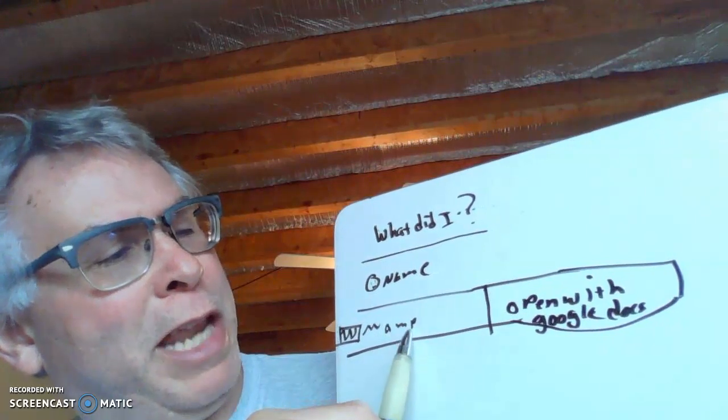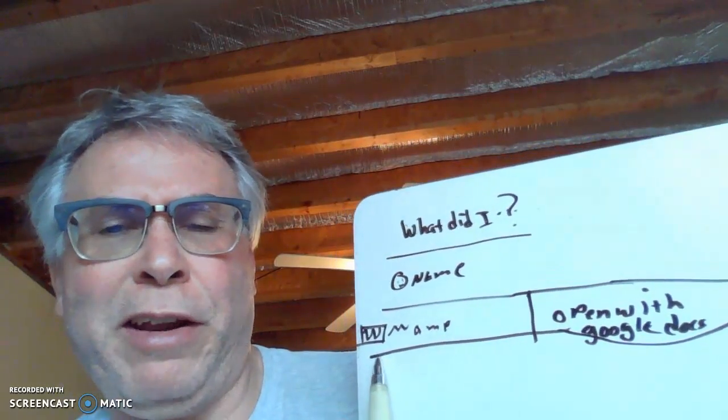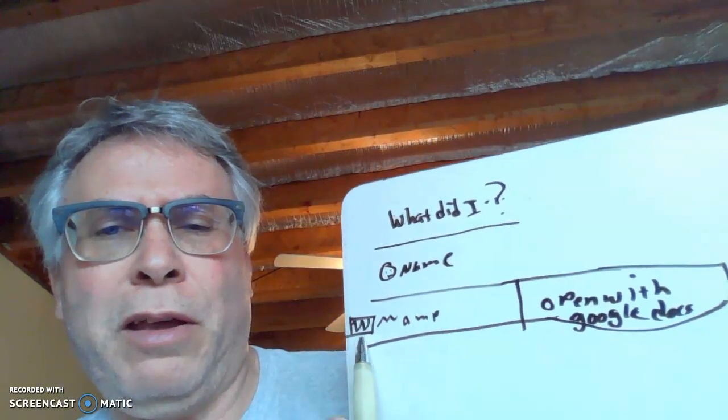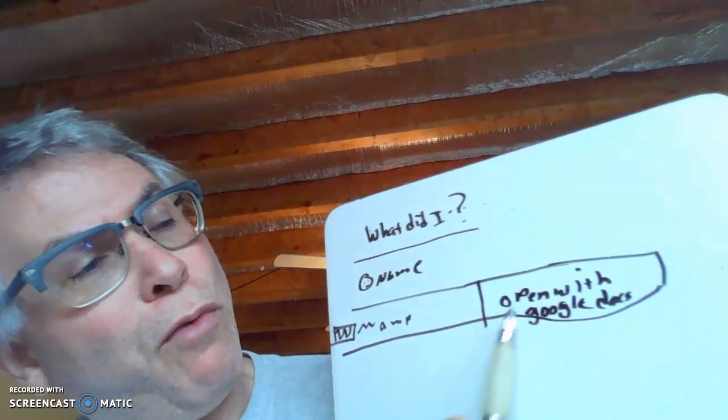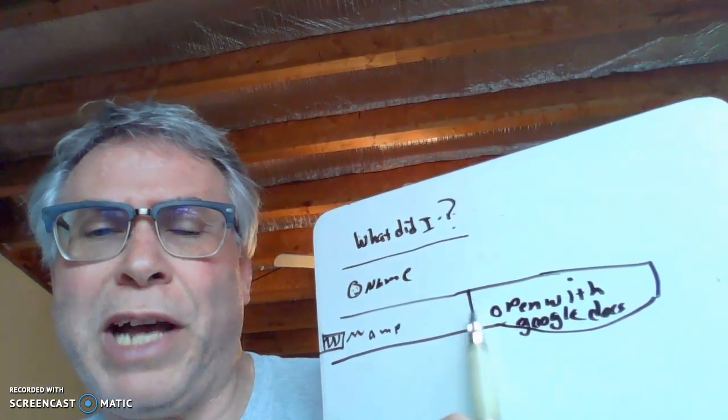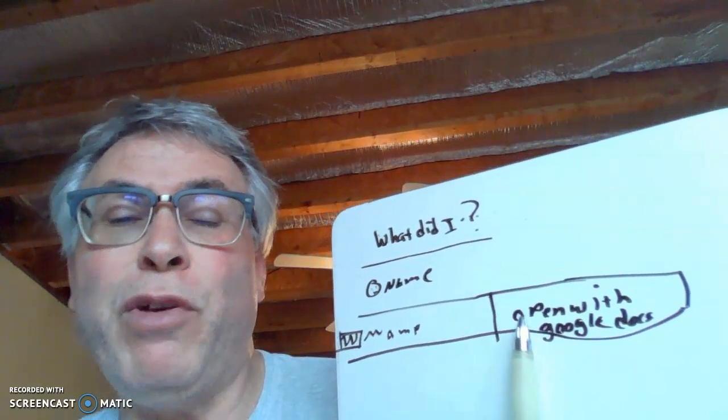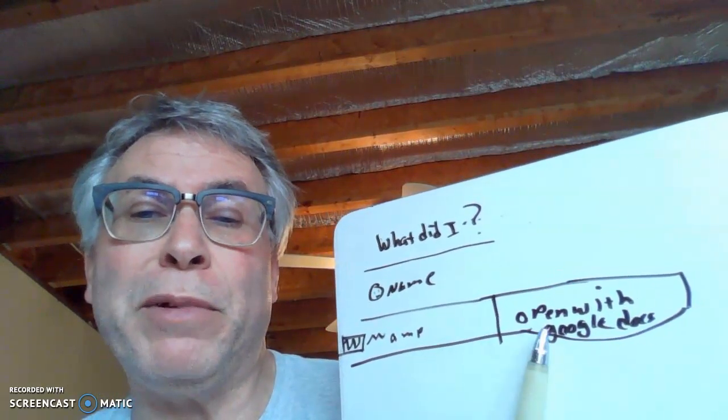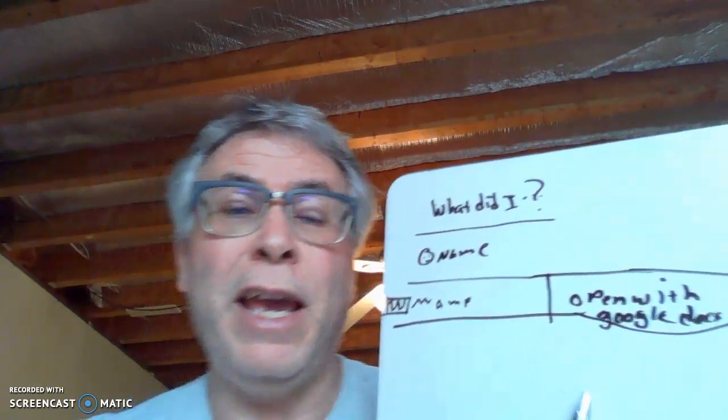And then underneath it, it'll be name again, and I'll have a W over here. Okay. What you do is you come over here to open with Google Docs. Okay. And when you click that, you wait a couple seconds, and you will see the entire worksheet that you have. Then you can just go on there and click on it and type your answers on there, and then you just send it right back to me.